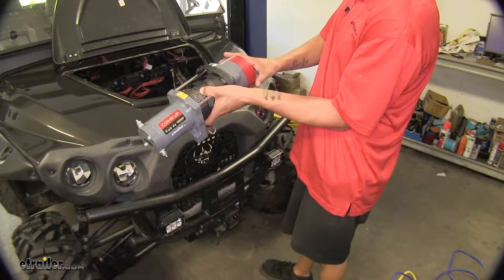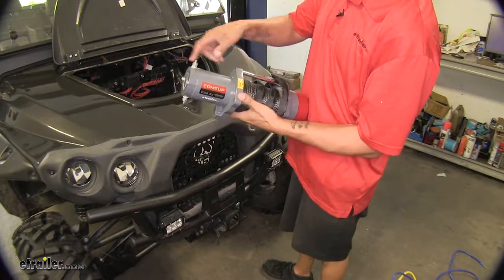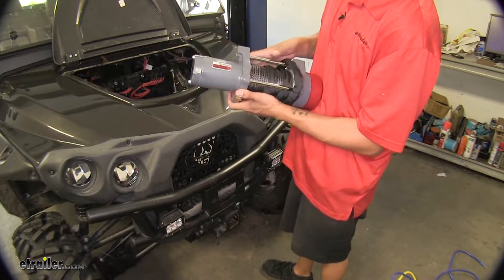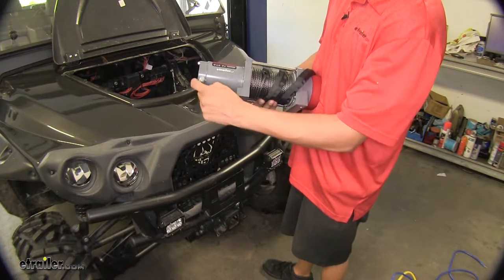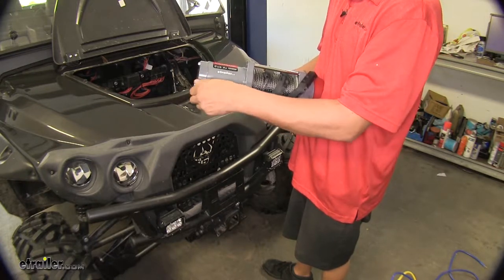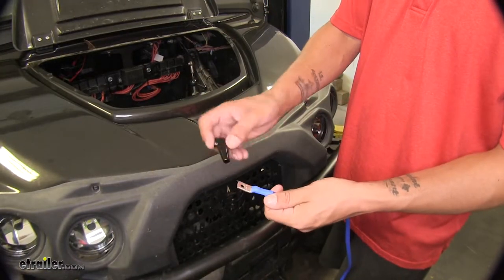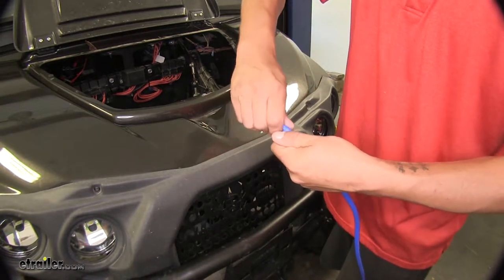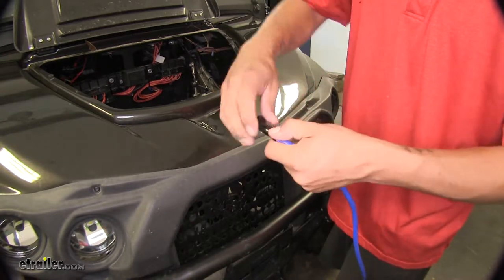So if we have our winch with the red knob on the right side, we're going to have two terminals on the left side. They are color-coded — we're going to have a yellow mark on one and a blue mark on the other, and those are the cables in our kit that we're going to put on each terminal. Go ahead and remove the nut from each one, then slide the corresponding cables in place. Our cables are going to come with a protector — you're just going to want to slide that over the end of the cable, and they'll stretch, so you don't have to worry about it not being big enough.